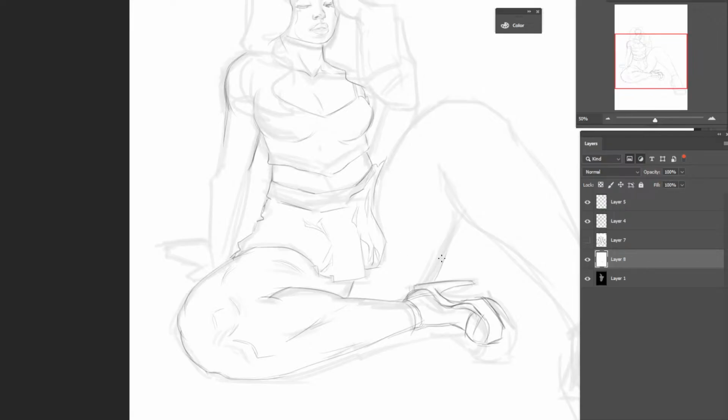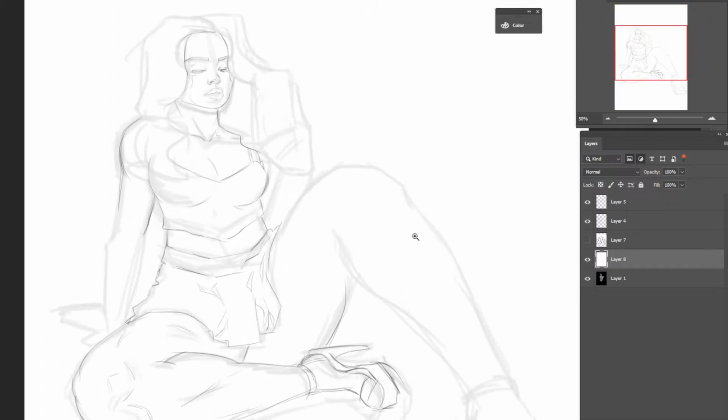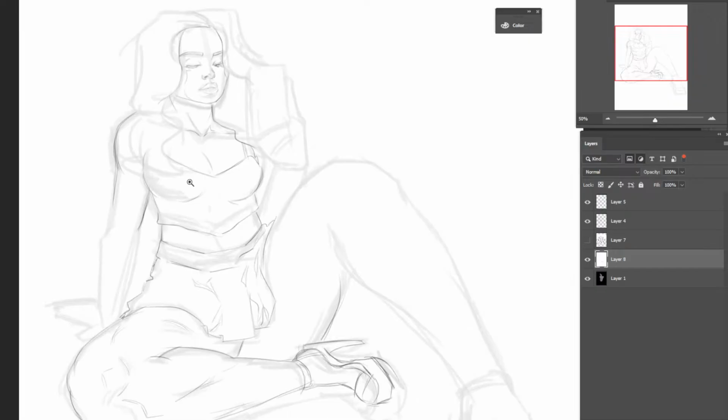And then it comes up from the thigh here. Let's see. It should go over the heel. So again, I'm still thinking that kind of shape there, and that coming up to there.